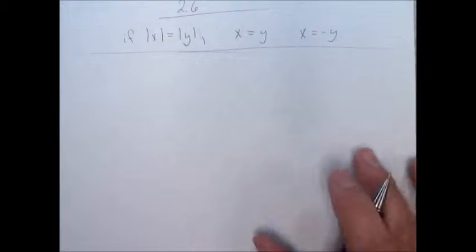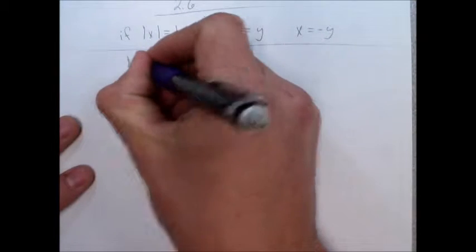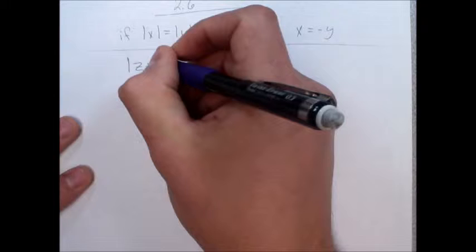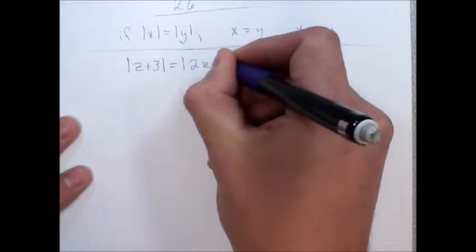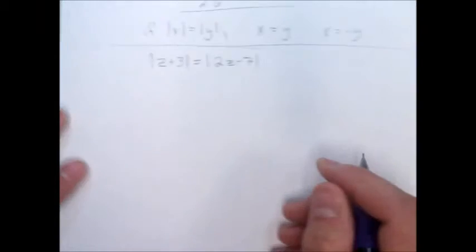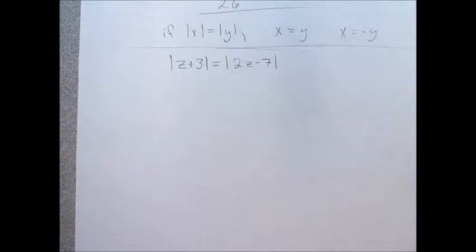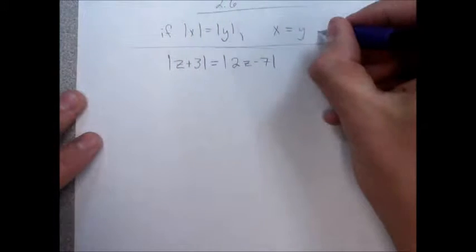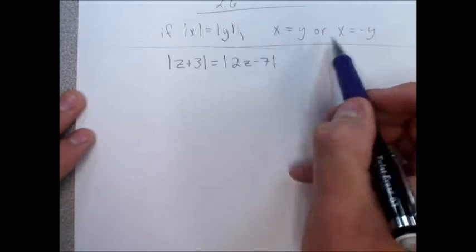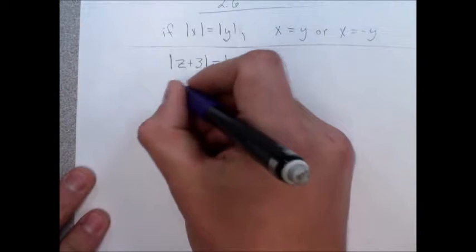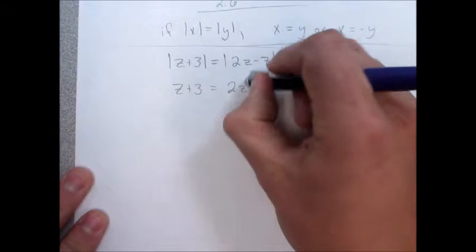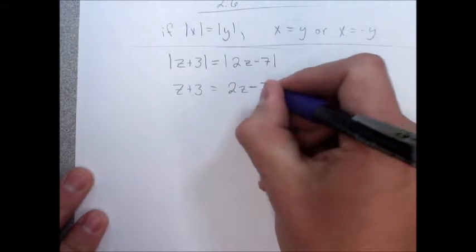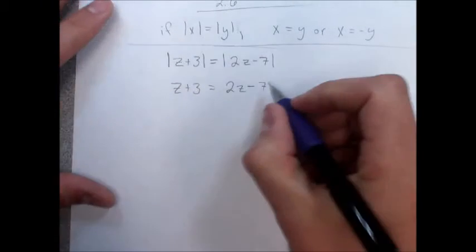So let's do some examples. Let's start with example 12 from the book. It says the absolute value of z plus 3, close absolute value, equals the absolute value of 2z minus 7, close the absolute value. Okay, so this is our problem. What we have to do is separate it just like we would before. This is going to be this or that. So it's them both just the way they are. So z plus 3 equals 2z minus 7. When we see these, we just solve it like normal.